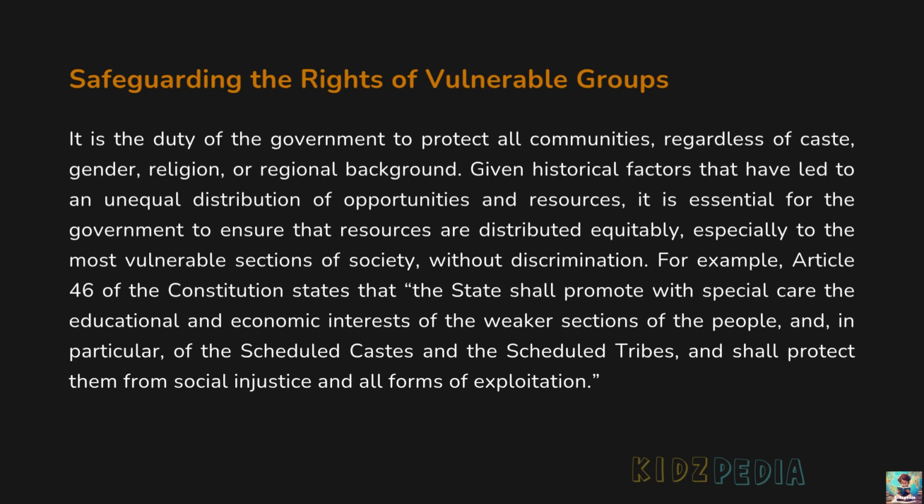For example, Article 46 of the Constitution states that the state shall promote with special care the educational and economic interests of the weaker sections of the people and in particular of the scheduled castes and the scheduled tribes and shall protect them from social injustice and all forms of exploitation.